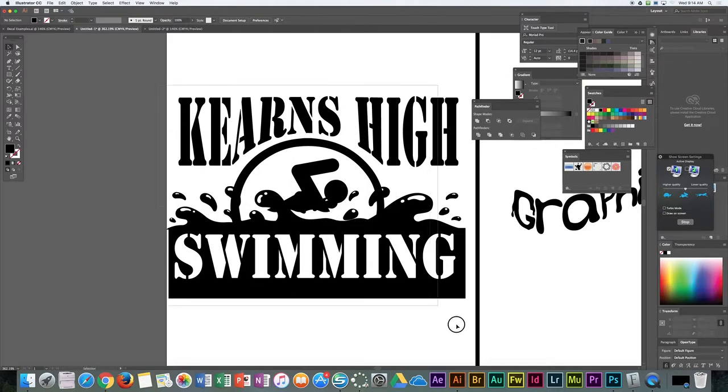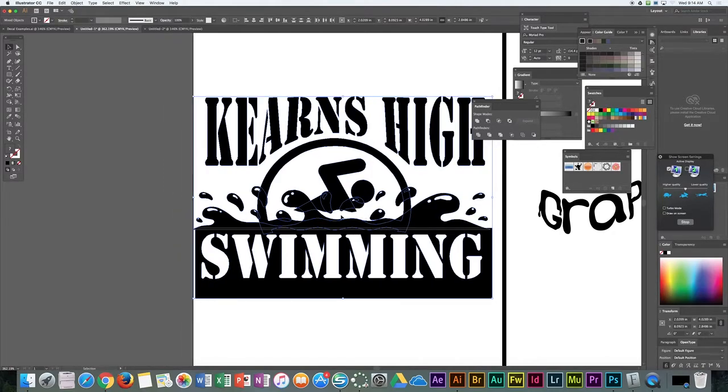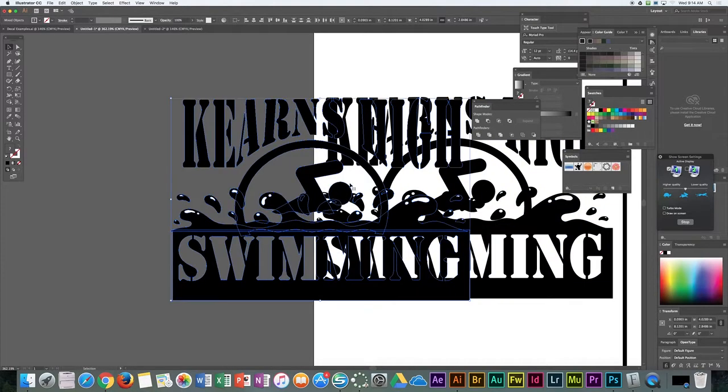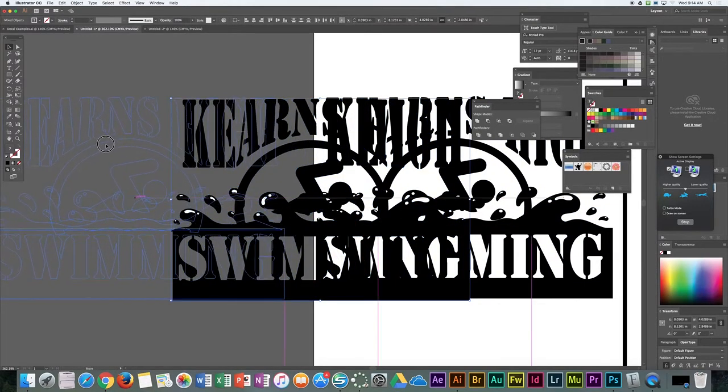When I select it, and you can see those paths, can you see how they will cut out? So the blade on the vinyl cutter is going to cut on all of those blue lines. So that would tear that up. So what I'm going to do is make it one. So I'm going to copy and paste that image so you can see the difference.